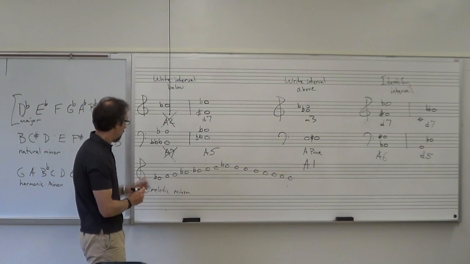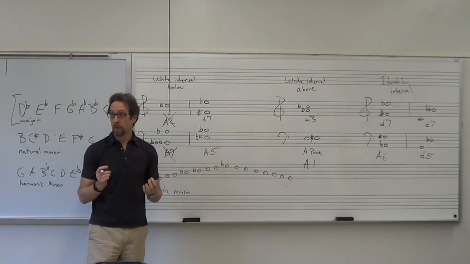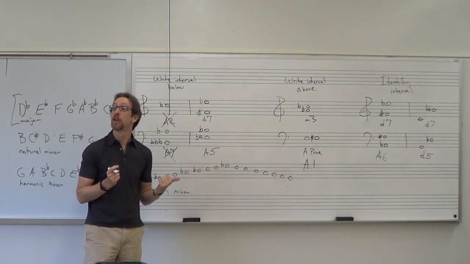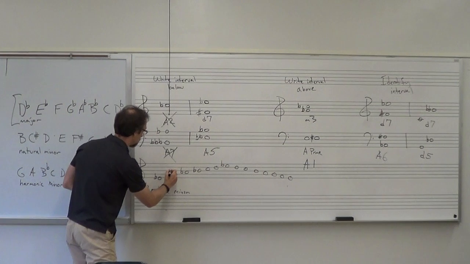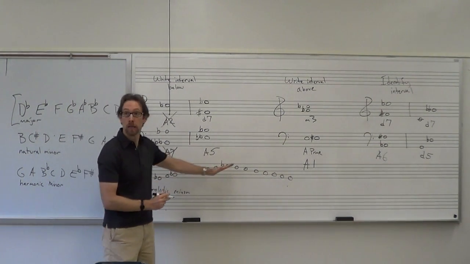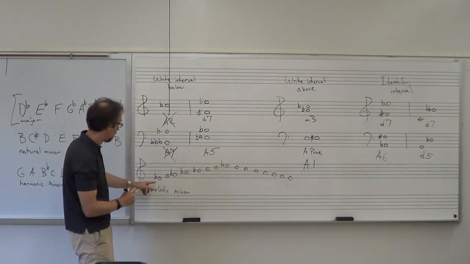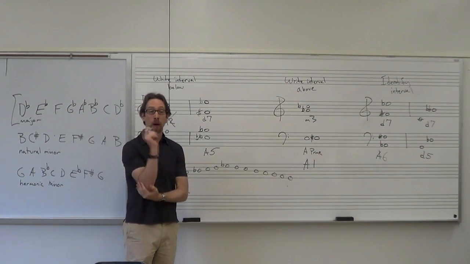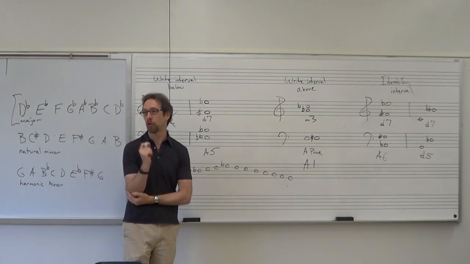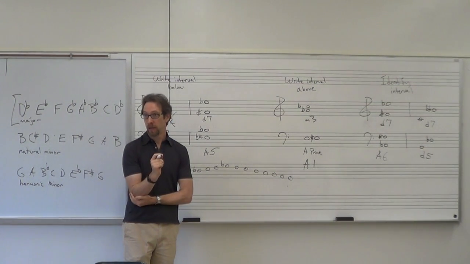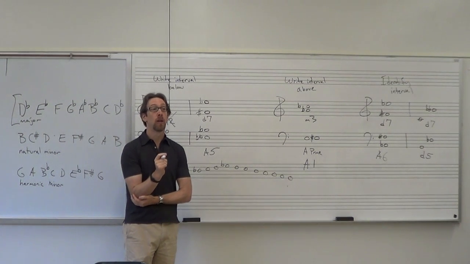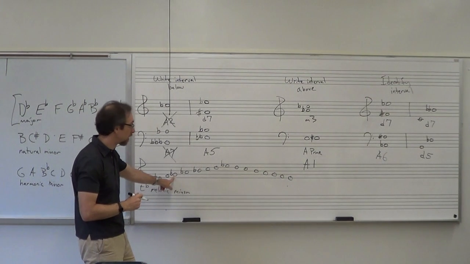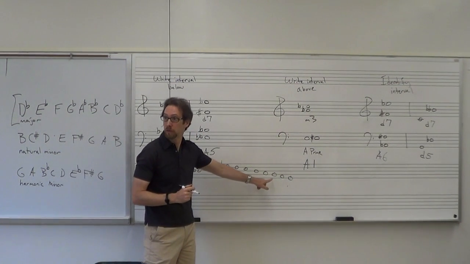Carries through. The ascending form of melodic minor asks you to lower the third note. So the G becomes a G flat. And then I'm good. All the way up. E flat, F, G flat, A flat, B flat, C, D, E flat. However, descending is the natural minor version. Natural minor asks you to lower the third, sixth, and seventh note. Well, the third has already been lowered, and it's going to carry through.